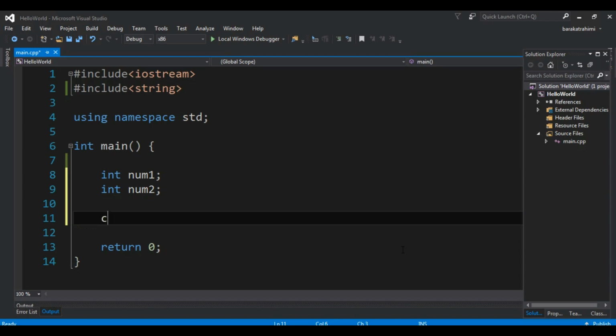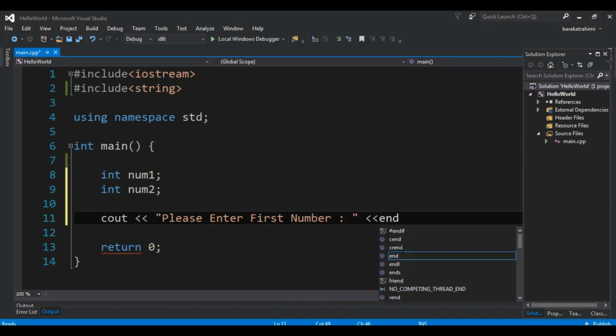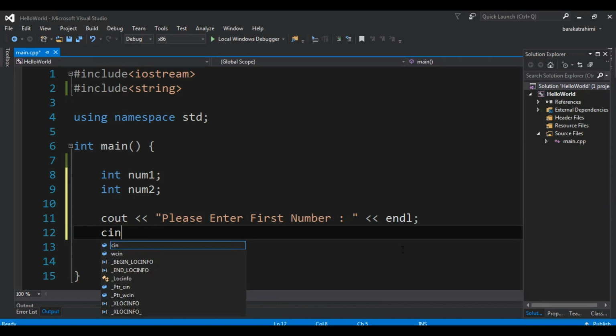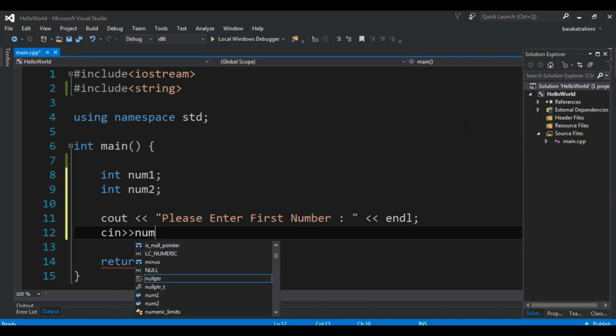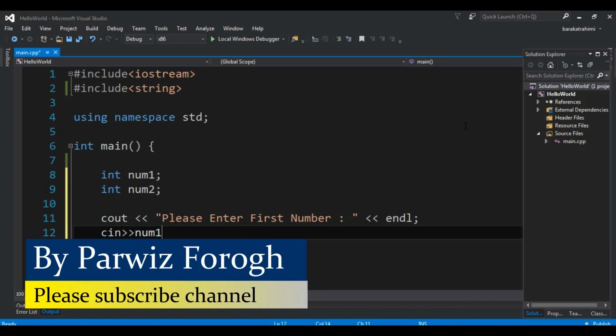So let me first write cout, and here I'm going to say please enter first number, endl, and after that I'm going to get the input from the user and store it in num1 like this.